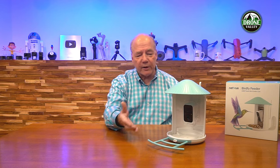The first thing I love about this product is it's a complete solution, which means once you open up the box, everything you need to get started is included, so you can put a few things together. You'll snap the hood on, snap the ledge on the front, mount it to a pole in your backyard, and just start watching the birds out there feeding from the feeder. About 30 minutes from box to actual use, I think that's a great thing.